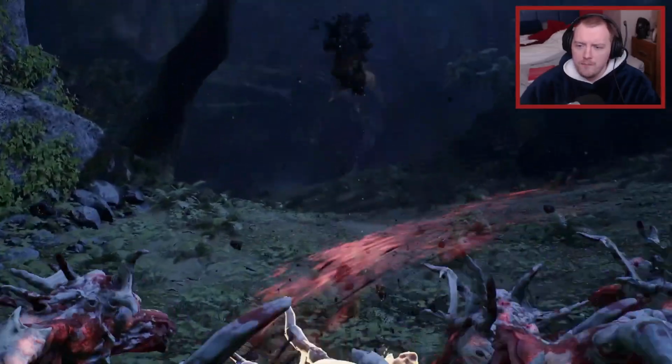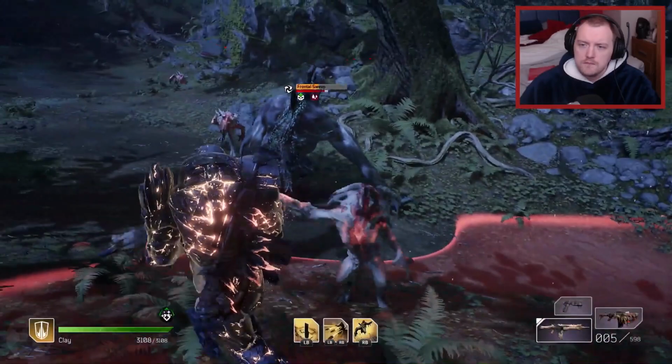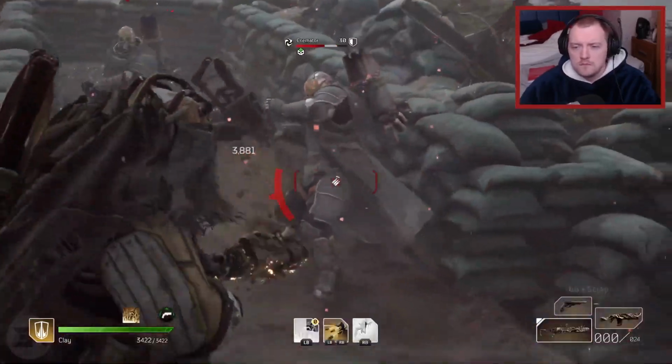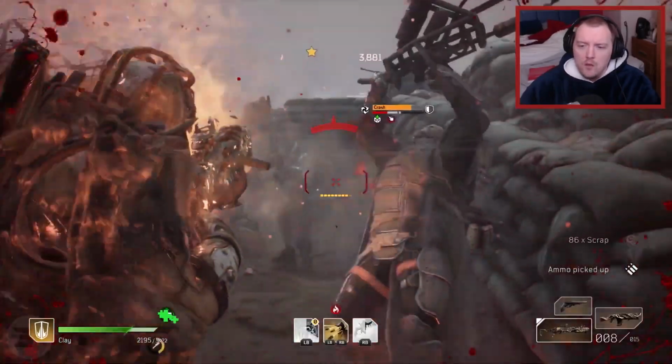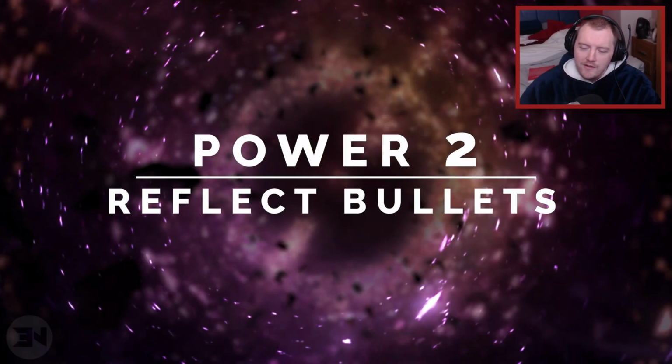This is also an interrupt skill. That means that you can use it to prevent bosses from channeling their own skills. Just make sure that you don't have it on cooldown at those key moments. Well, obviously. Power 2, Reflect Bullets.